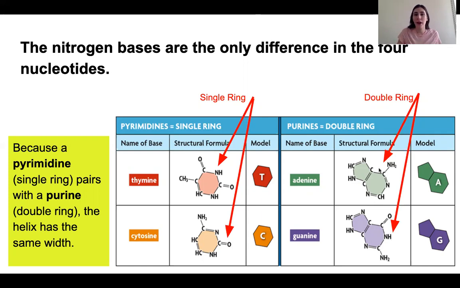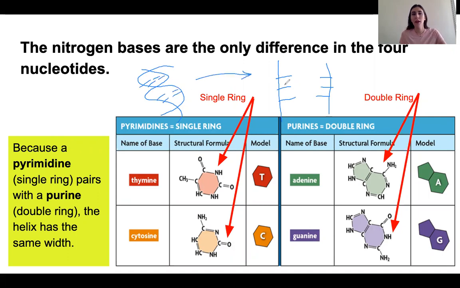So what do I mean by that? Basically, if I was to take the DNA double helix and lay it flat, it would look something like this. Remember, it looks like a ladder, and these steps that you see used to be twisted, by the way. Sorry, my pictures are kind of wonky, but I'm doing my best. So if I take this twisted ladder and lay it flat, this is what I would have.